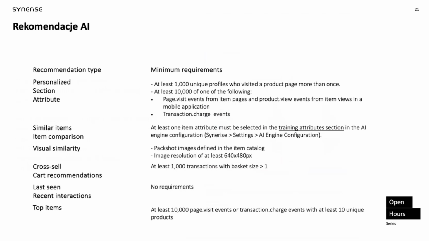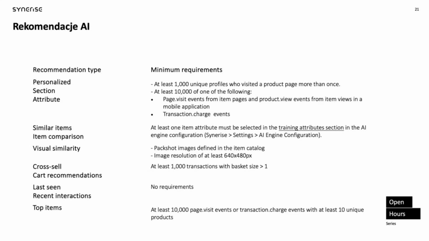Okay, these are the types of recommendations that we have. We have the personalized recommendations. We have also the sectional recommendations that display rows of personalized items, which are selected based on the item feature, which we choose while preparing this recommendation. We have also the attribute recommendations that display the features of items such as brand, logo, name of the categories, or model, which we can define while preparing this kind of recommendation.